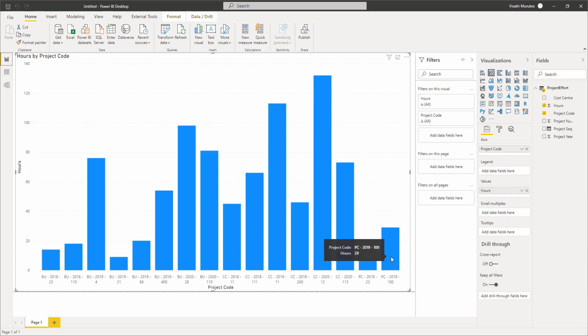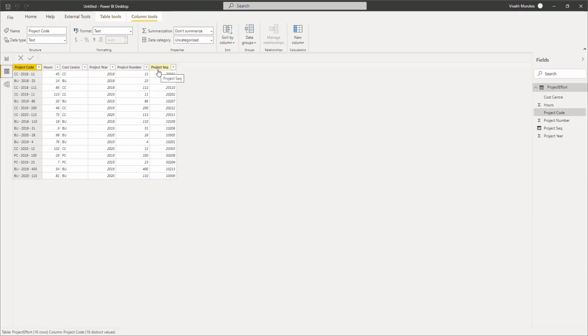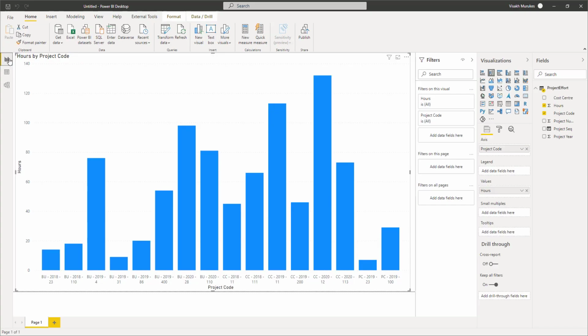Which means that the sorting is now correct based on first the cost center, then inside each cost center based on the project years, and inside each project year based on the project code. This is exactly as per the requirement, and this is made possible by adding this additional column, which will have a single calculated value based on these multiple columns. We have to do this because there is no way by which we can apply multiple column based sort directly inside your chart visuals. And for generating these numbers, we have to generate some additional component columns which will split up the corresponding part from each of these project codes.